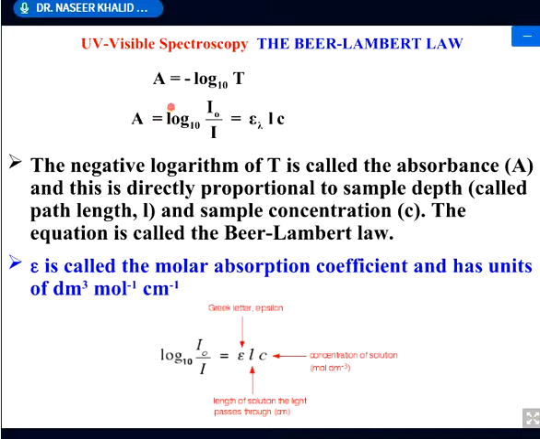Now, we can have a relation between the absorbance and the transmittance. Mathematically, absorbance is equal to log I naught over I, the transmitted light, or if it is transmittance, it means that absorbance A is equal to minus log base 10 of transmittance. So if we have a transmittance value, we can convert it into the absorbance value. If we have an absorbance value, we can convert it into transmittance.